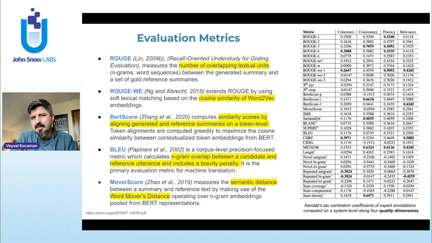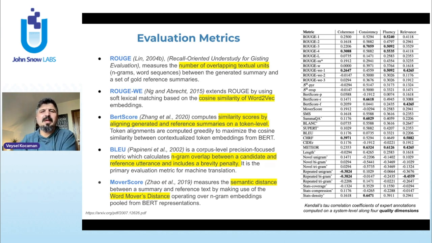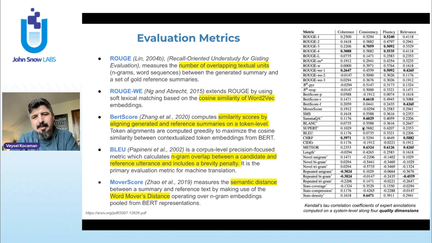Let's talk about evaluation metrics. When it comes to summarization, it's hard to find the right metric because it's not an objective task — you need to summarize medical text in a way that's helpful for your specific use case, so your metric might differ from case to case. Most of the time, there are five metrics people commonly use. There are actually more than 30 different metrics out there for evaluation.